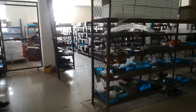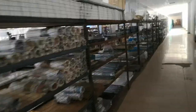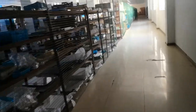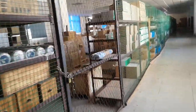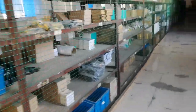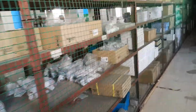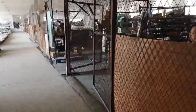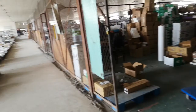Now we go to the other area. Here is also another warehouse. Go continue. It is to the end. Here is for the mechanical parts, and the electric parts are at the green area. That is the electrical spare parts. All these here will be Schneider, Mitsubishi, and some other domestic famous electronic parts. Here is another area. Here is for packaging the parts for domestic customers.